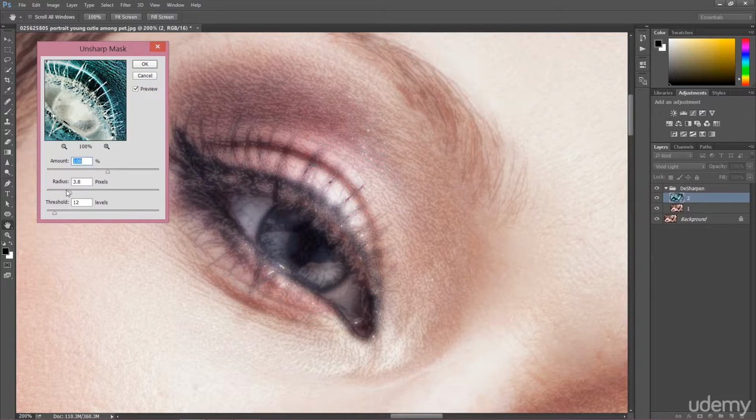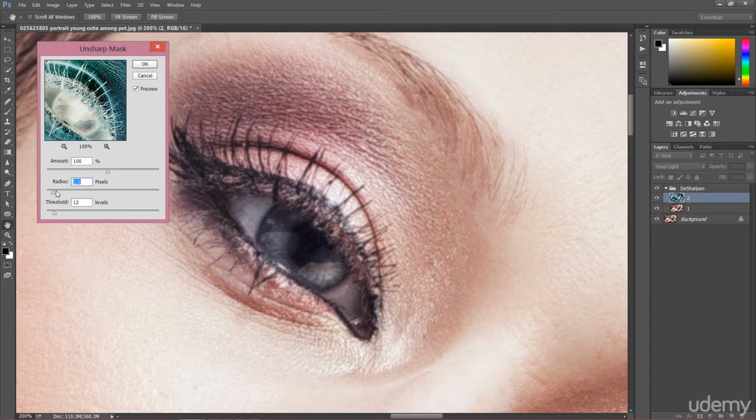But of course, the amount is too big, and also we need to know how big these little dots are. I think they are around 2 pixels maybe. So I'm going to make the radius smaller. As you can see, it works really great. It's picking up the really small areas. I don't think the white dots are bigger than 2 pixels, so you can easily see how much you need to take off. Also threshold, maybe a bit smaller, because bigger is actually going to bring this back up. So I'm going to set the threshold.